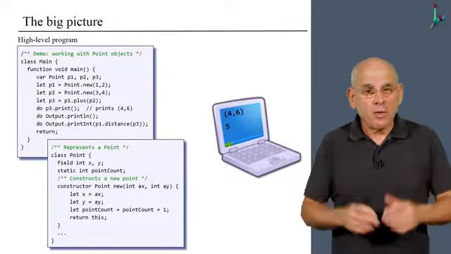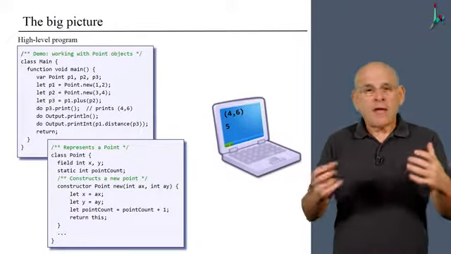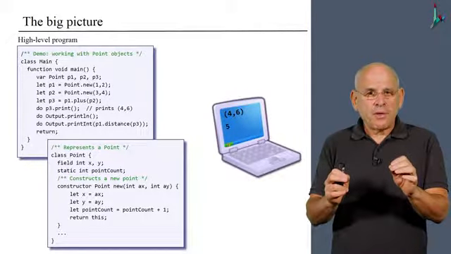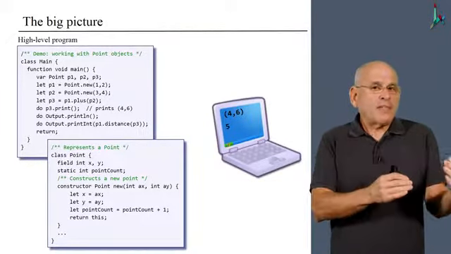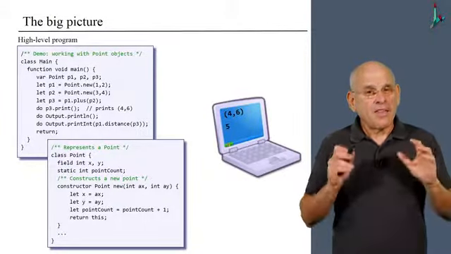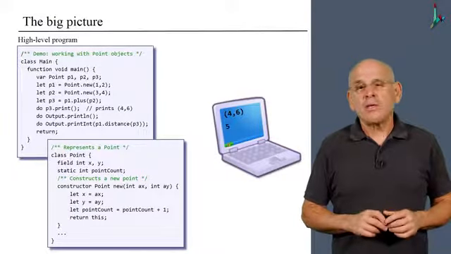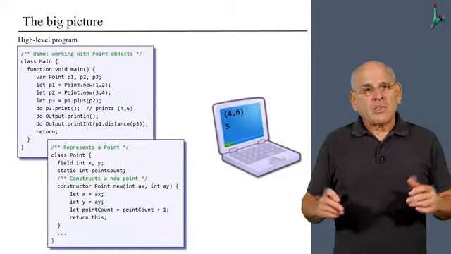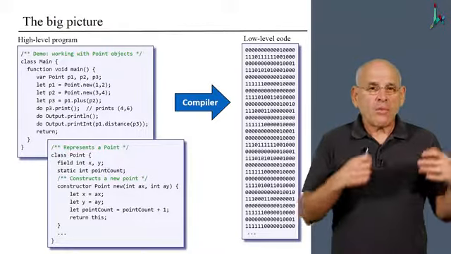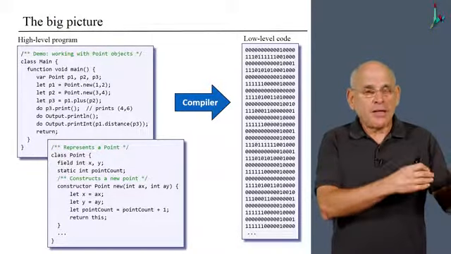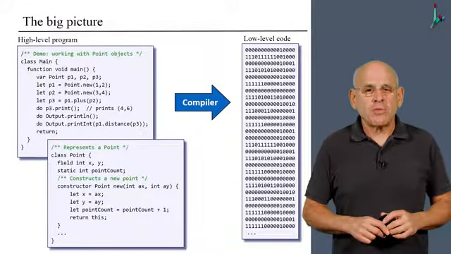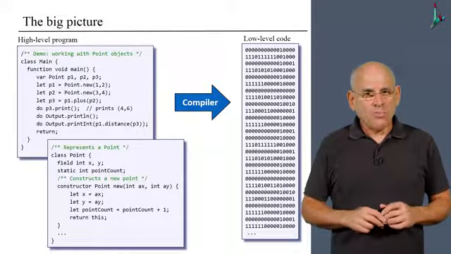Well, first of all, you need a computer. So if you took nand2tetris part 1, you built such a computer. But even if you had such a computer, you would still need to translate all the way from high level to the machine language of that computer. And that's what nand2tetris part 2 is all about. So how do we do it? Well, you know the answer. We need a compiler. We need to translate from Jack, in this case, to the HEC machine language or to any other machine language that comes to your mind. So we need to write this compiler.